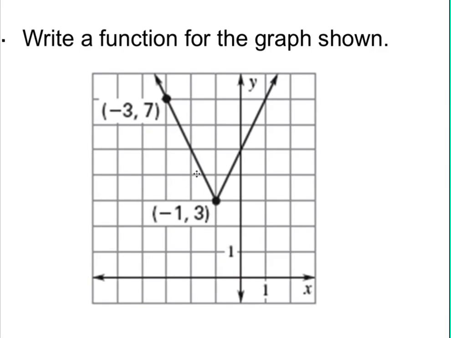So this one now is opening up, and again, I'm going to check to see. It looks to me like it's been vertically stretched, so my equation should be y equals, and no negative this time, and it will be 2, leave a space, x plus 1, and then leave a space, and plus 3. So I can go back in here and put in the absolute value bars. So that really is pretty straightforward, I think, when it comes to writing the function for the graph.